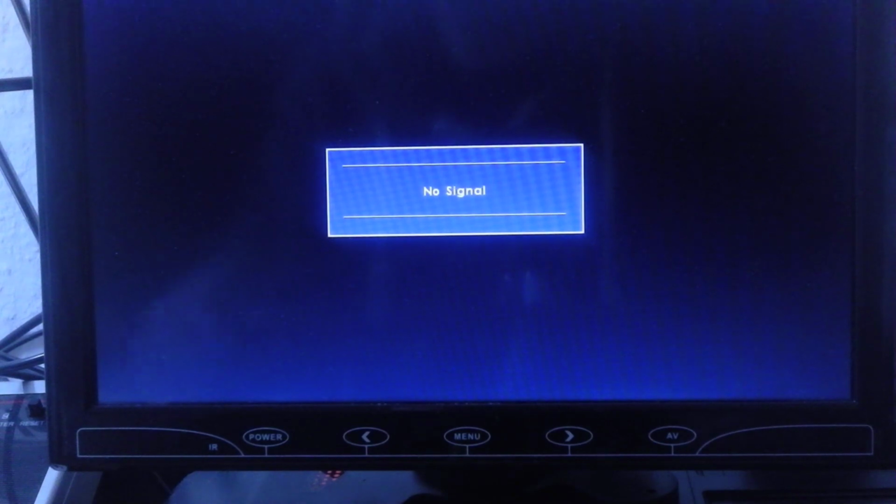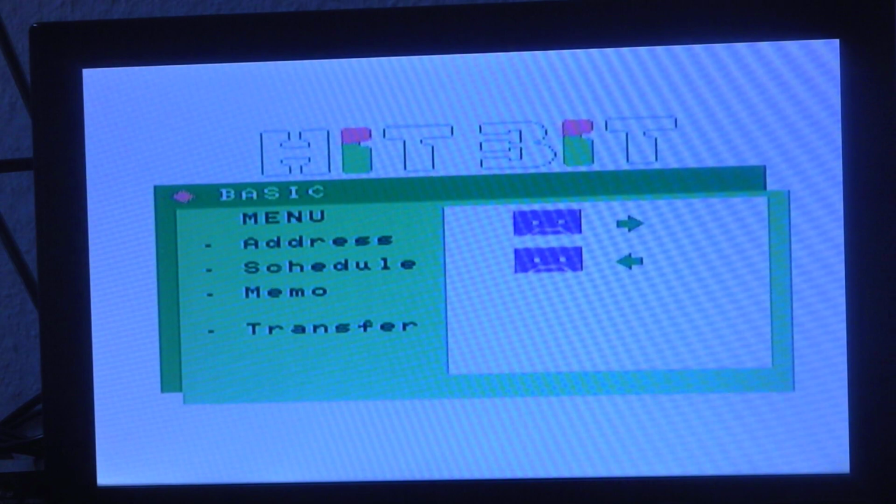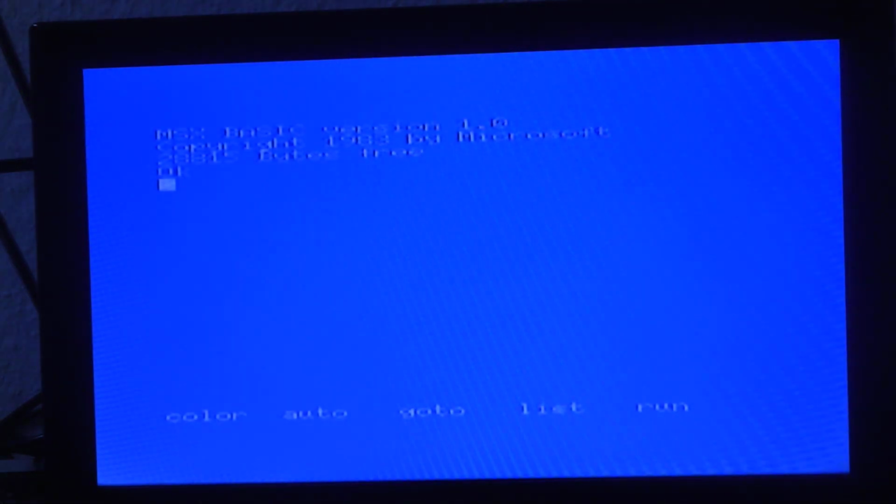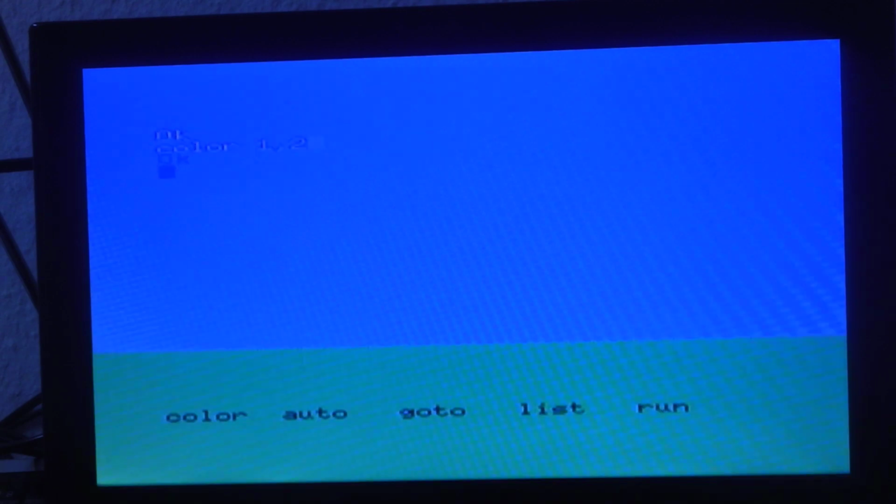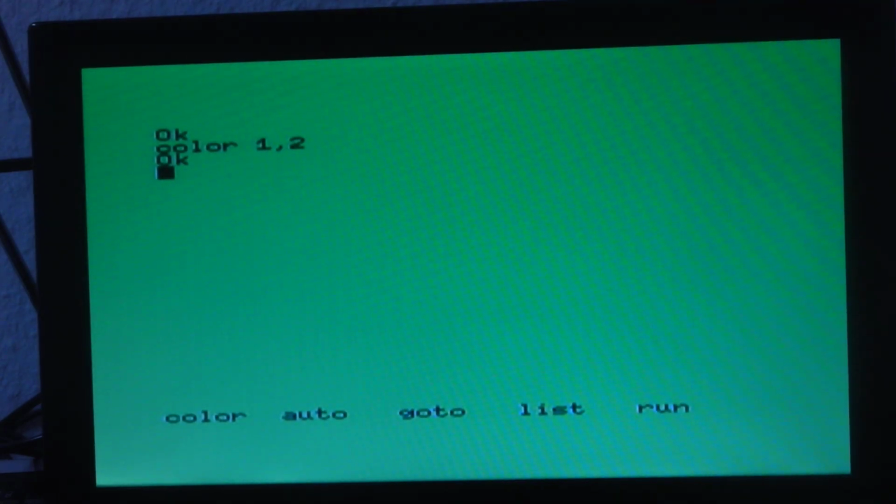I have to prepare my racing machine MSX. Cool thing on there. Maybe this part now is a little bit boring, but I enjoy ramping up this thing. Let's change the color, then it's easier to see for you.